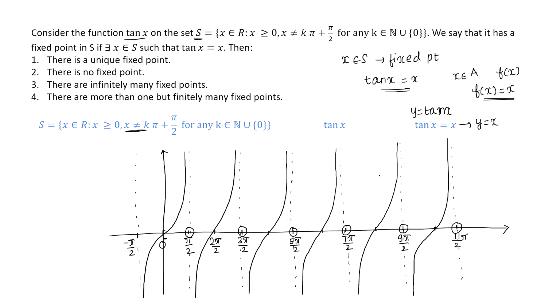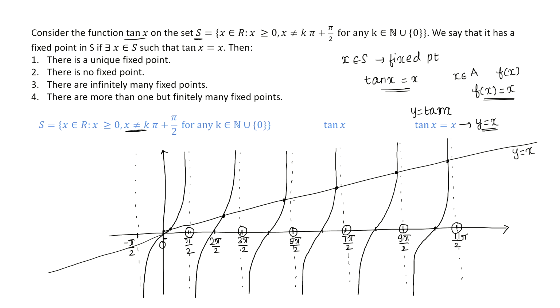Now on this graph itself, let me plot the line y equals x. So when I will be plotting the line y equals x, this will be a line like this, right? This is how the line y equals x looks. And these are the points basically of the form a comma a, right? And these points which I am marking now are the points of intersection, that is the points at which the graph of y equals x and y equals tan x is intersecting, and these points are basically our fixed points. Using the graph this is how we can find the fixed points.